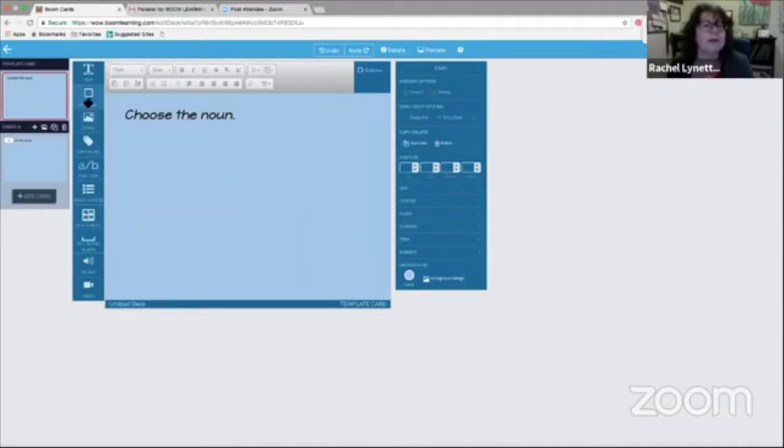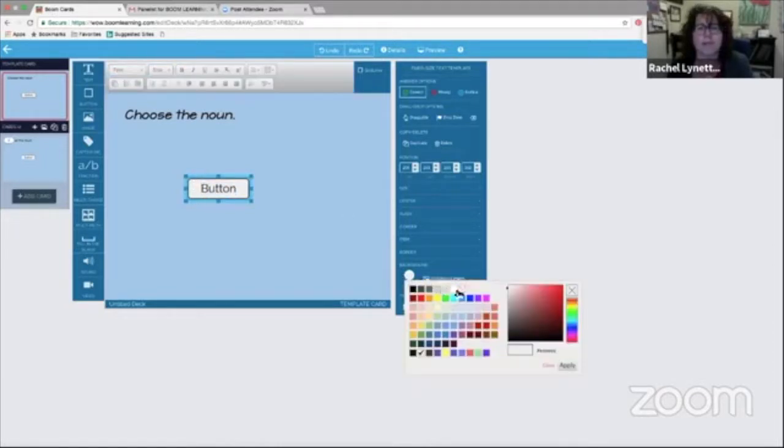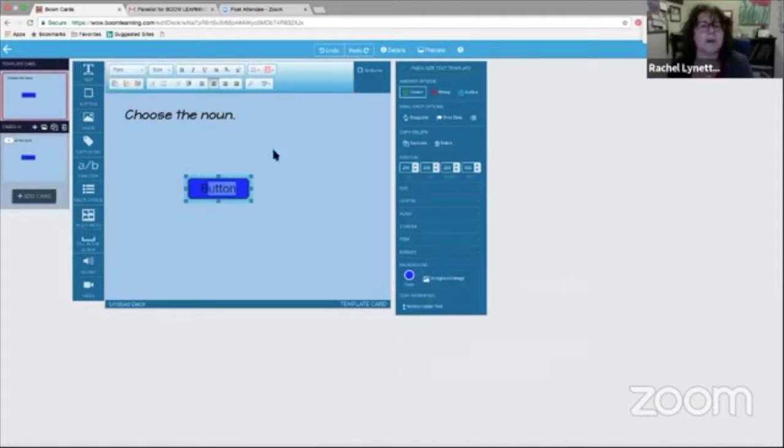If you don't want to use that grid at all, you can use buttons. You can change the color, you can change the font, so don't worry about the fact that this button is a color. You can change the font. You can get rid of the font. You can overlay a graphic on top of it so that they're choosing like in a frame or an ice cream scoop. That's how you make things pretty.